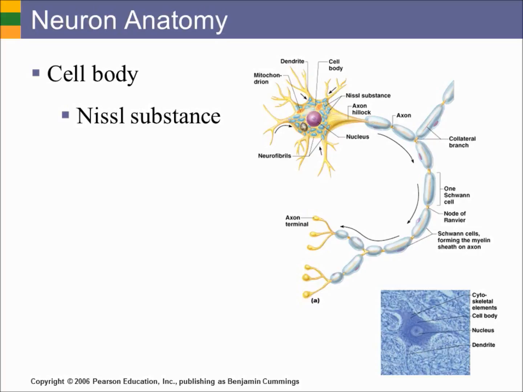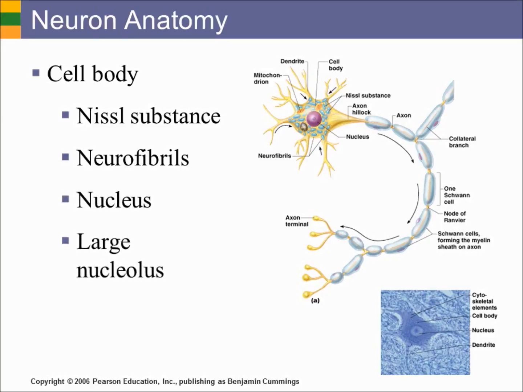And it's sometimes recompartmentalized into Nissl bodies. So basically little segments all bunched together. But you also have neurofibrils. These are basically cytoskeletal elements that are basically intermediate fibers, and those plus the Nissl substance are responsible for helping the cell to maintain its shape. Nerve cells will also have a very large nucleus and a very prominent nucleolus, all inside the cell body itself.